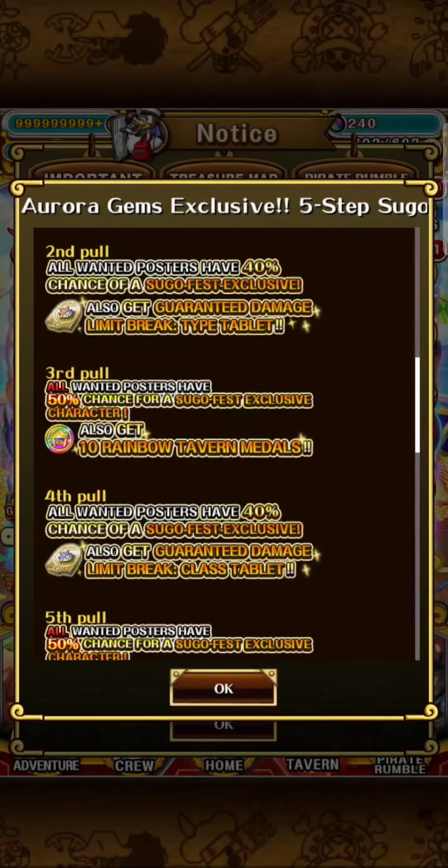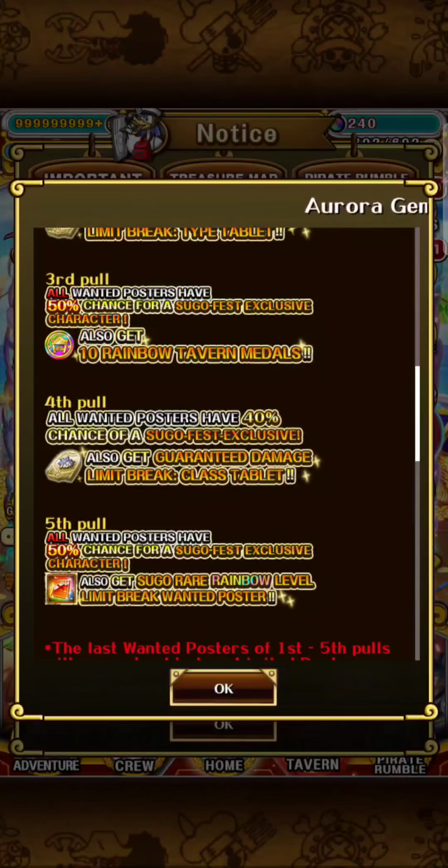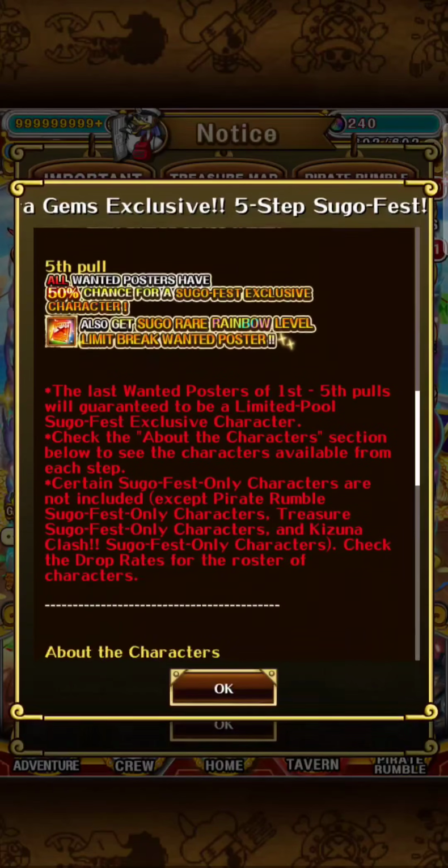However, all posters have a 50% chance of being a Sugo. The 40% chance on the fourth, as well as a class tablet, and then a 50% chance for the last poster, and you also get a Sugo Rare Rainbow Level Limit Break poster, which essentially means this is just a dupe in any character that you want that is a legend or higher. So, well, legend or super Sugo, anything like that.